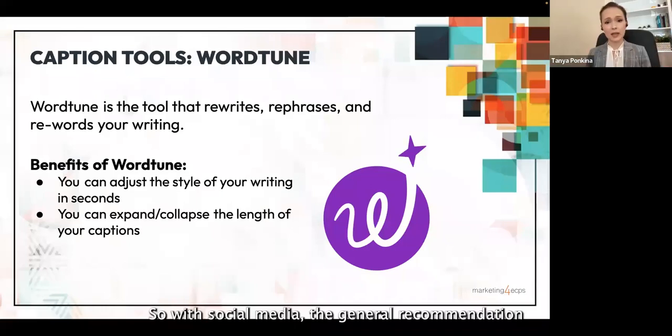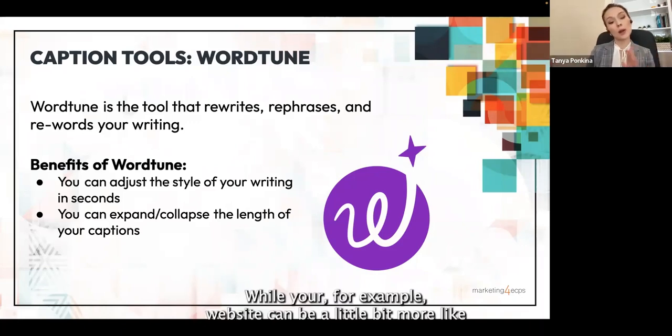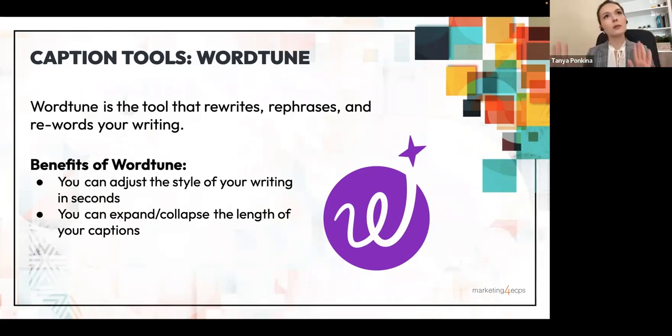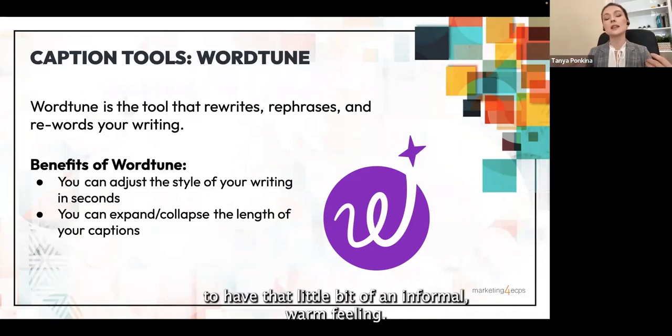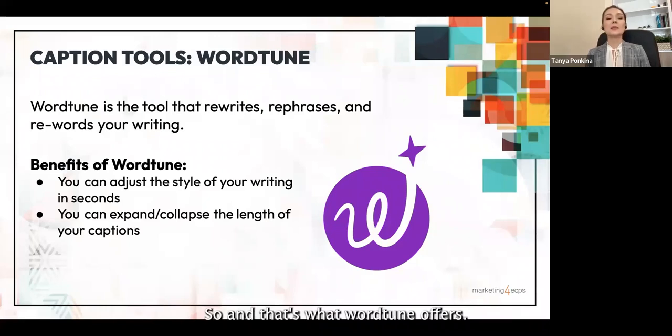So with social media, the general recommendation is to stick with more of an informal tone. That's what people expect from social media, while your website, for example, can be a little bit more formal or professional sounding. Your social media has to be very professional, but at the same time, it needs to have a little bit of an informal, warm feeling. And that's what WordTune offers.